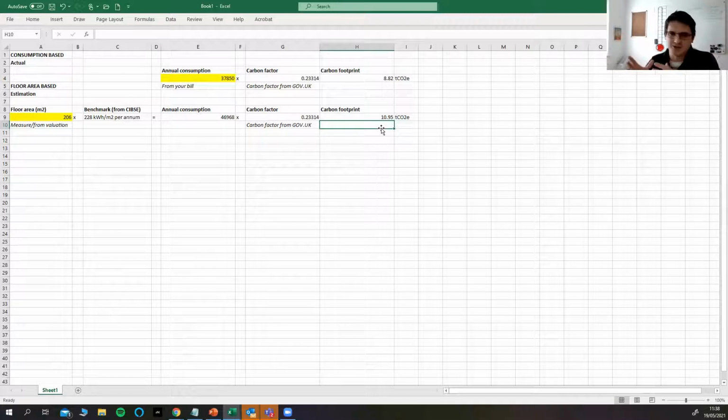By using an estimation technique, you may overestimate, you may underestimate your emissions, but that's why we talk about that accuracy piece earlier in the presentation. So that's the worked example of the conceptual piece. You're basically saying, in terms of the estimation piece, I've got the size here, kilowatt hours here per annum, that gets me to that number, multiplied by the carbon factor, carbon footprint in tons. So you just need to break down each part of your business piece by piece doing that.